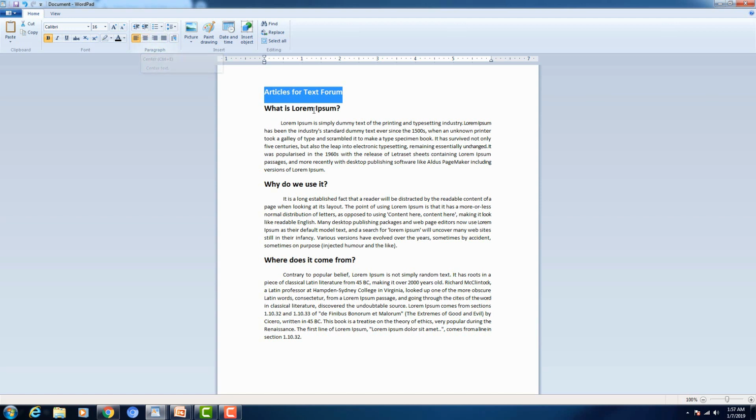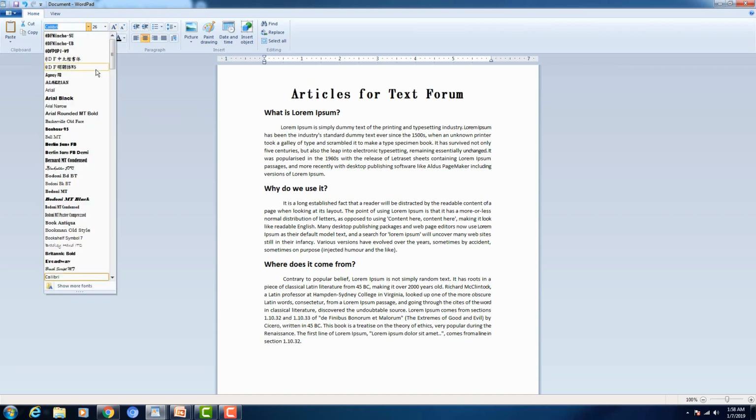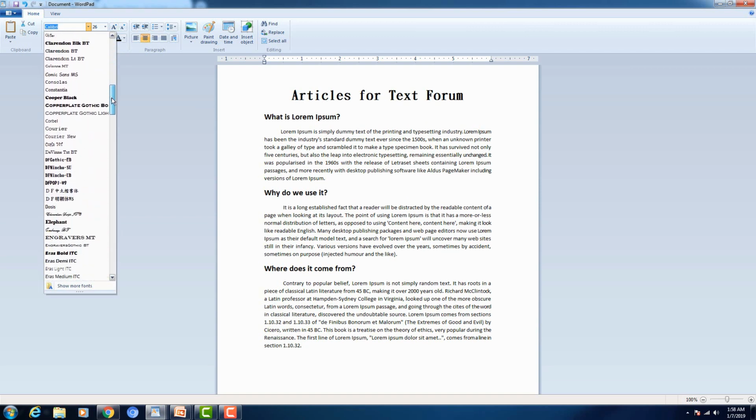I want this title on center. You can take it on center. If you want to make a big title, you can click this grow font button, or the same font which you don't want to change. These are the fonts which you can change. The different types of fonts are given.